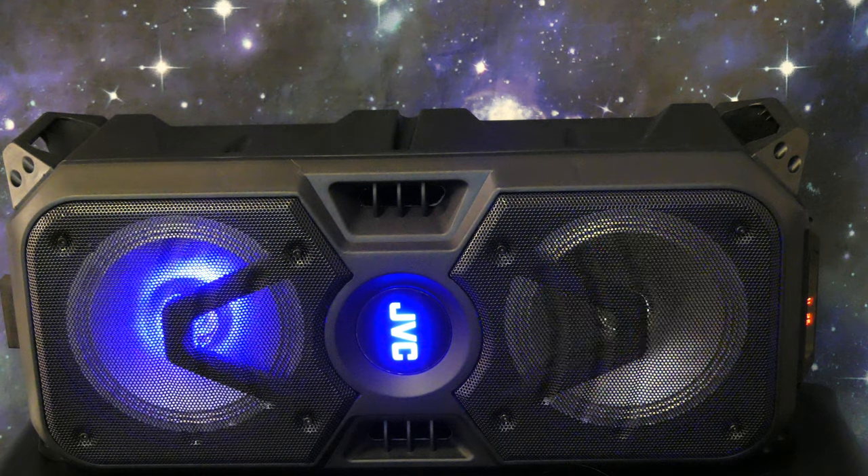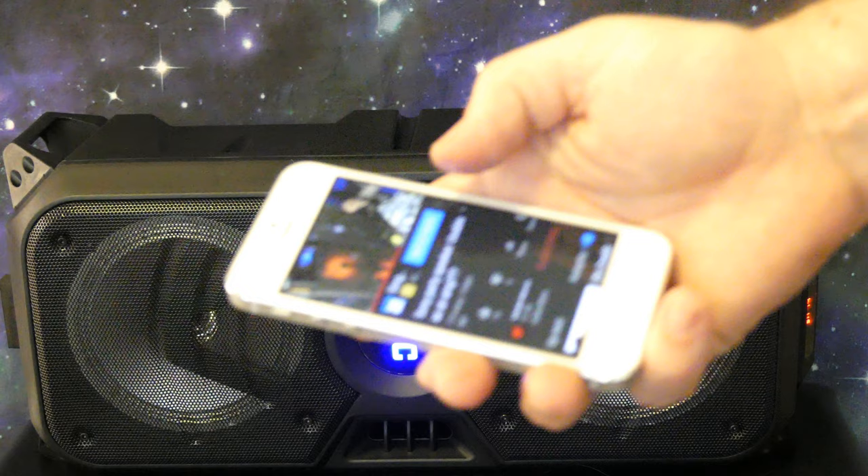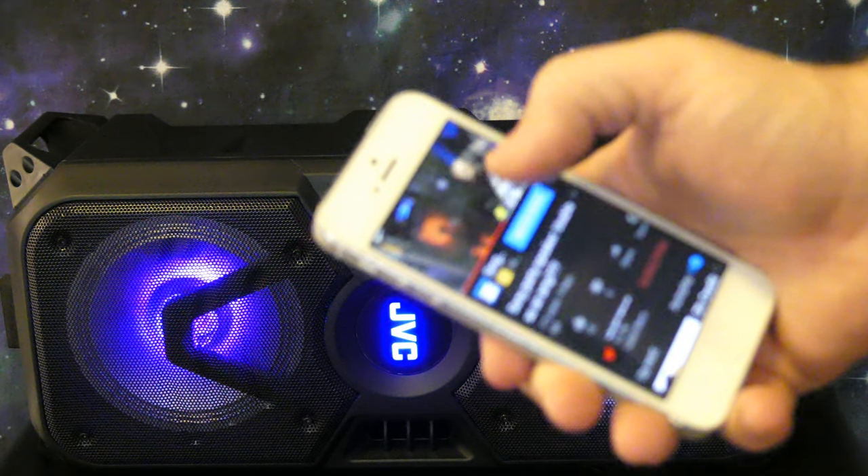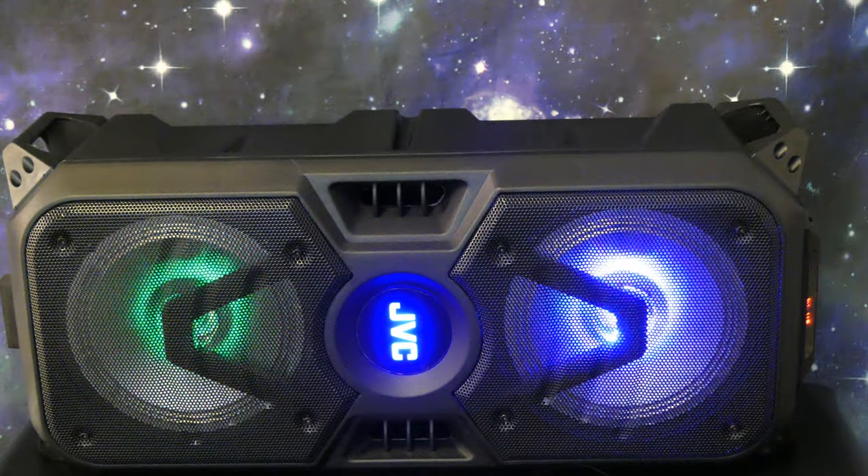As with using the USB earlier, with Bluetooth the volume is a little bit restricted. But for me, that's a pretty small criticism. There is a lot to love about this speaker — it's unbelievably light, it's got a good light show that you can override, which a lot of speakers won't let you do. It's got great controls on the top, very responsive, classic JVC quality. And the clarity when I connected the synthesizer through the line in — that was exceptional. I am loving the JVC XSN3119B-A.